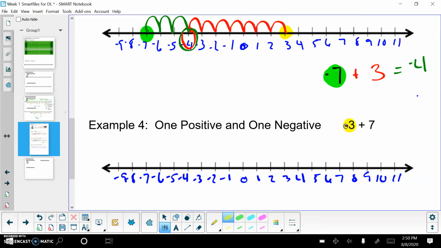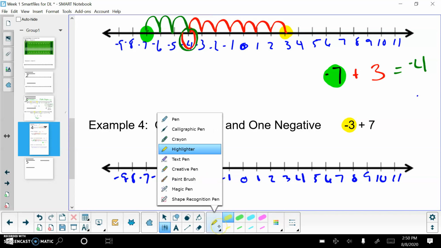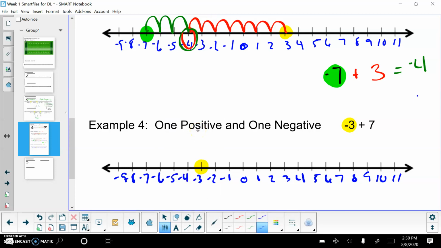I'm going to highlight that first number. So I'm going to start off at the -3 because now I've switched it. So it's -3 plus 7. I'm going to use my arrow to show the direction. Now this is a +7, so I'm going to be going to the right 7. Even though I'm in the negative, because I'm jumping 1, 2, 3, 4, 5, 6, 7 places over on the right, it goes past the 0, and my answer ends up being a +4.